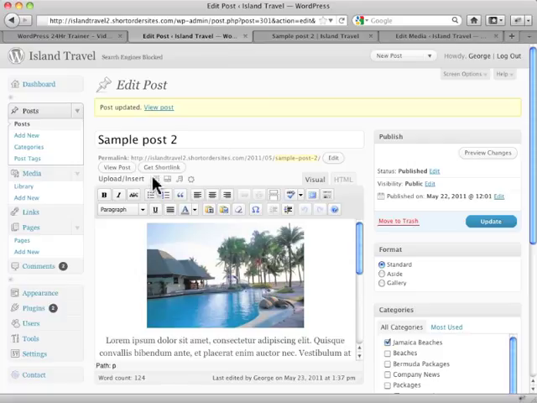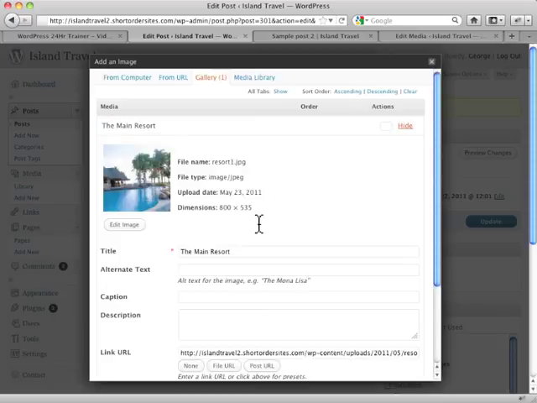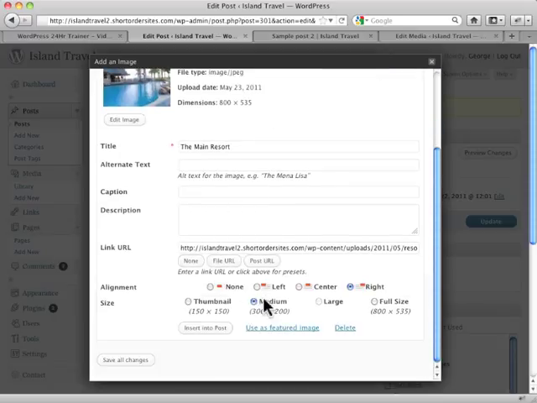Now let's go to our third item here, which is the size of the image. So let's say, for example, I'm going to insert this image and I choose the different sizes here. The full size of this image when we uploaded it was 800 by 535. It then created a medium-sized one and a thumbnail. If this had been more than 1024 pixels on the longest side, then WordPress would have also created a large version. But in this particular case, we've created a medium one at 300.